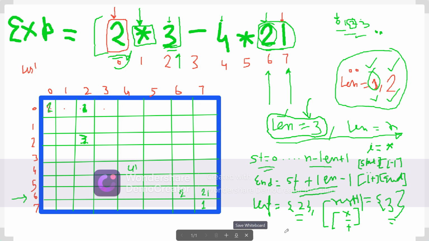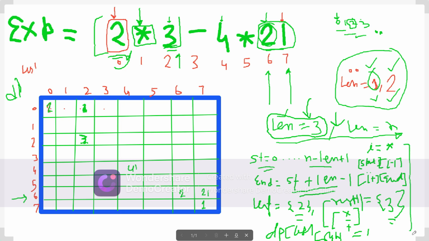So basically we can say that if we call this 2D array DP, then DP of left and right would be whatever operation result we got after the tabulation process with this operator, right? So we can get this value. Now we would be done for length 3, then we will start for length 4 and reuse in the same way.